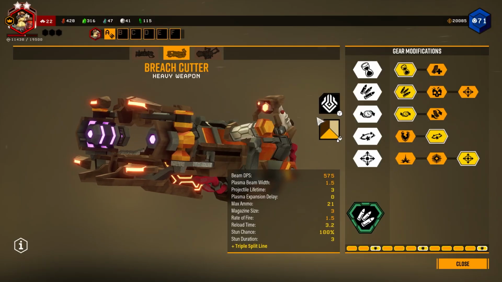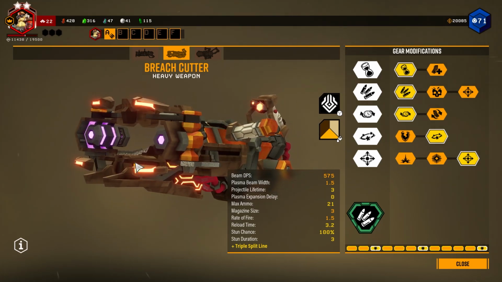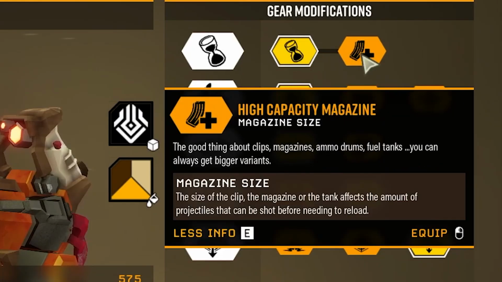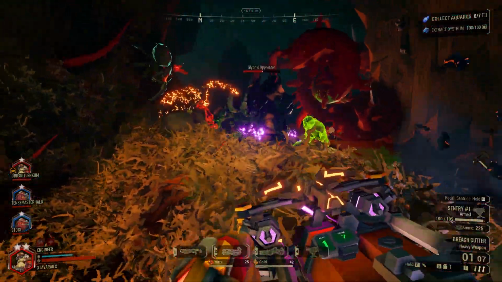Breach Cutter is one of the most versatile weapons in the game, with a lot of applications, and its upgrades can really help to elevate it further. In the first tier, you can have either increased projectile lifetime or increased magazine size. Here, I would personally go for the increased lifetime to effectively give the gun more range.